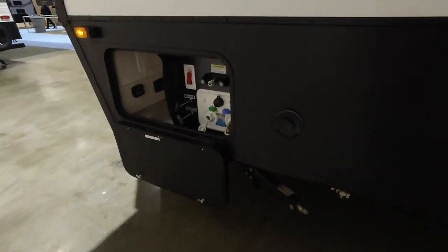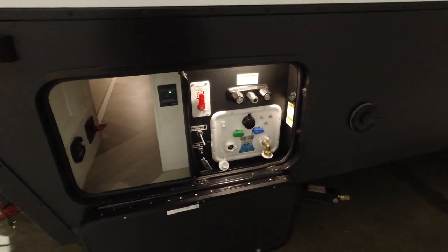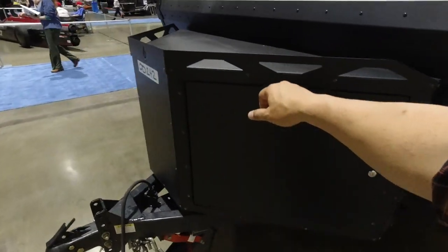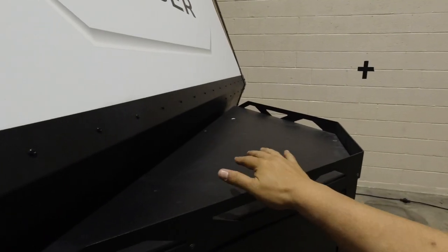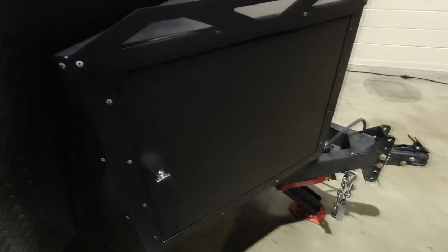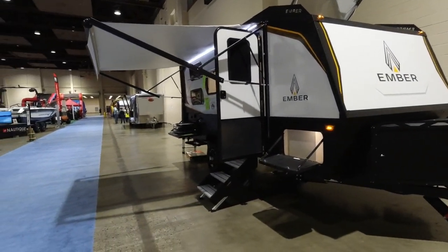And of course, it has all your standard RV hookups for power, black tanks and stuff like that. There's your city water, hot water heater. There's some storage up here too. Put more stuff up front. And then here's your lock box. You can actually tie stuff down here. Campfire wood can probably go up here. And there's your double propane tanks. That's nice. Love it. Let's go take a look on the inside.